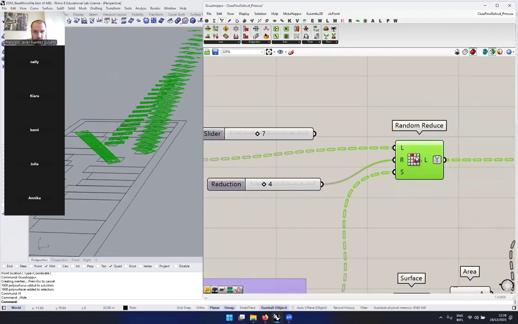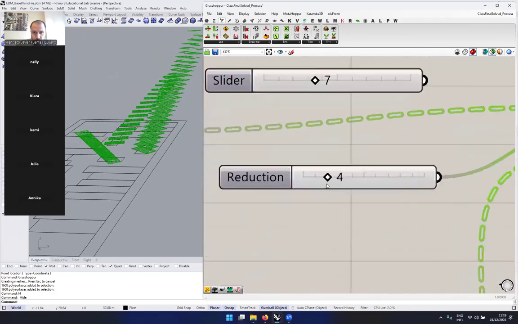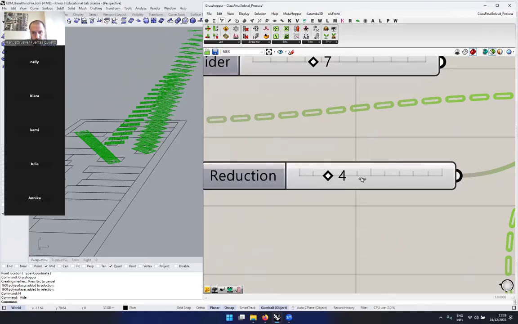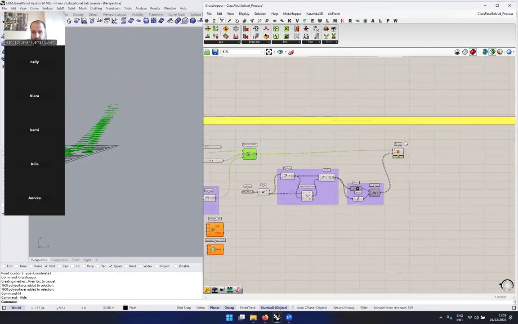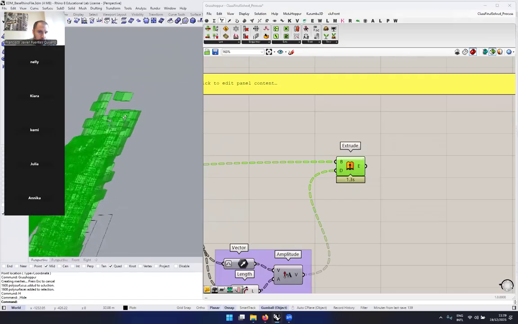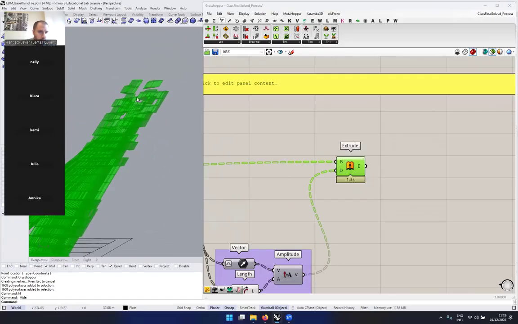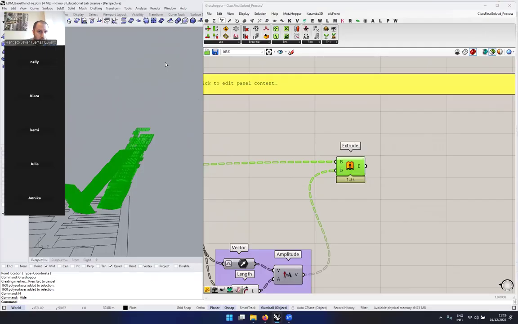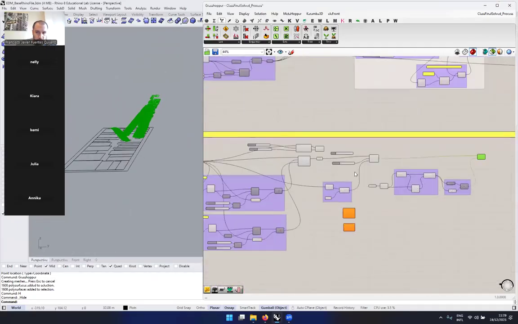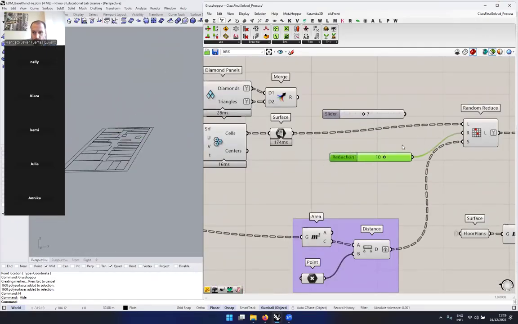So I don't find this problem that I have here. I'm going to delete more. If I put, for example, 9 here, my building is disappearing completely. So this floor plan has no geometry from here. You see, my building should be finishing somewhere around here, but it's not because I'm deleting more elements than the subdivision in the floor plan has.